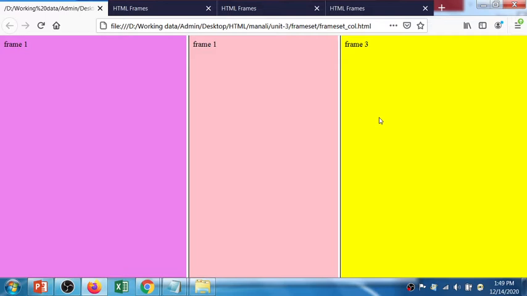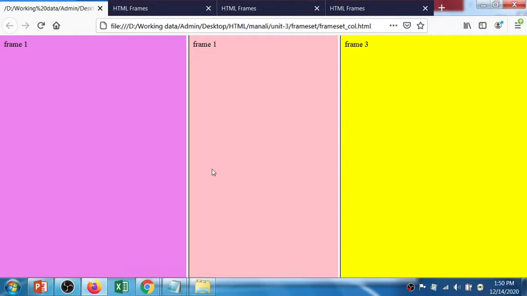Now we have to learn how to divide this screen, I mean how to use the frameset. For that you'll require four documents. One document where you're going to divide the whole screen, the main master page or the frameset page, in which you tell your browser that you want to divide your screen into, let's say, three different sections, and as per the column, column 1 size is this much, column 2 size is this much, and column 3 size is this much.